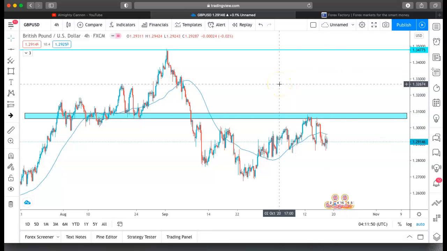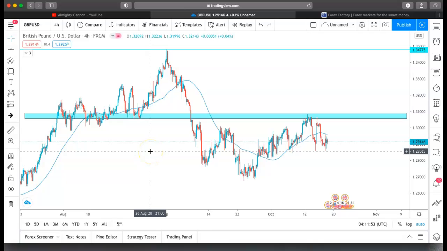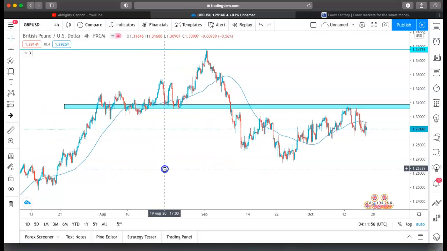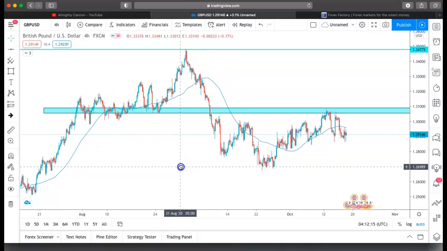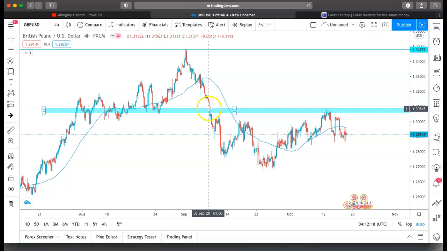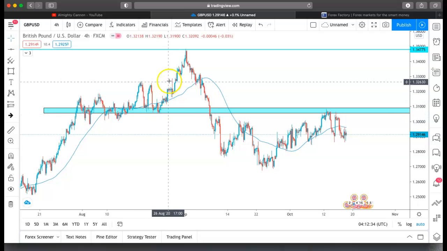What we have to realize with the market is every breakout in the market will have a retest, no matter how long it takes to retest. What I mean by a retest is when it breaks out, it's always going to come back, correct itself, and test that area of market structure. Once it broke out, it actually came back and retested in this area and went back up. Now we're going to look for another break and retest. Obviously once we broke out of this box for this sell after we had this good buy, we got a big sell. The way I see a sell is the market going down. Buy is going to be the market going up.